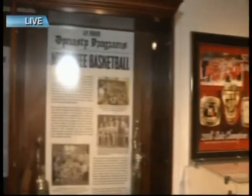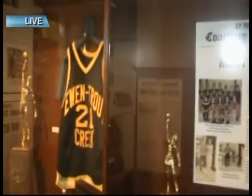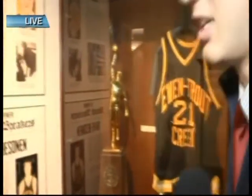There's exhibits here from all of the UP high school sports history. We've got Negaunee basketball, some Trout Creek teams from the 80s, 90s, and 2000s, and we've got a lot to show here. And the man who's in charge of the Beaumier Center here is Dan Truckey. Thanks so much for being here. And tell me, who put this together and how did it come about?